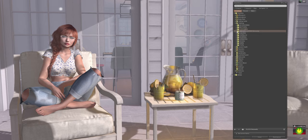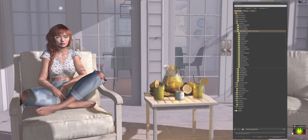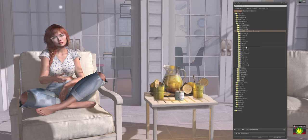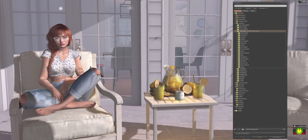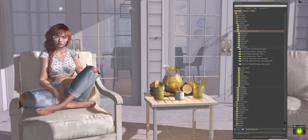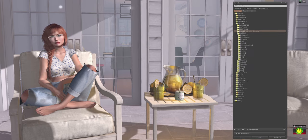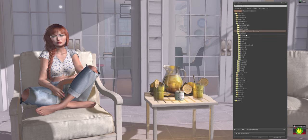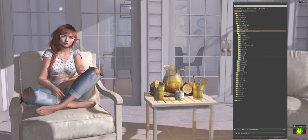Dresses — like my hair folder, I got overly neurotic here. I break it down by style: ball gowns, bodycon dresses, mini and club dresses, off-the-shoulder, two-piece dresses, sundresses, and more. If I'm looking for a specific style it's very easy to come in and click to find what I'm looking for. Lingerie is broken into various styles too: baby dolls, fishnets and stockings, different sets, robes, and pajamas.